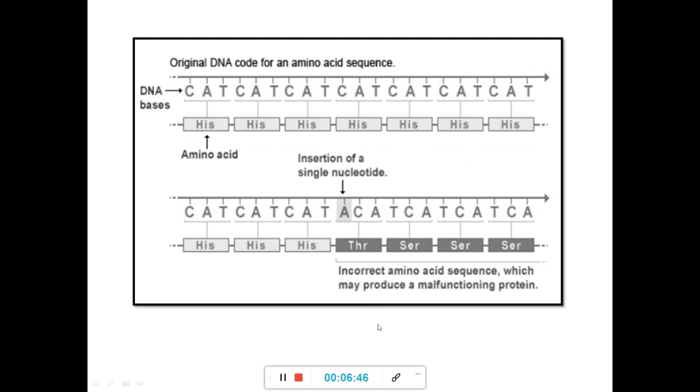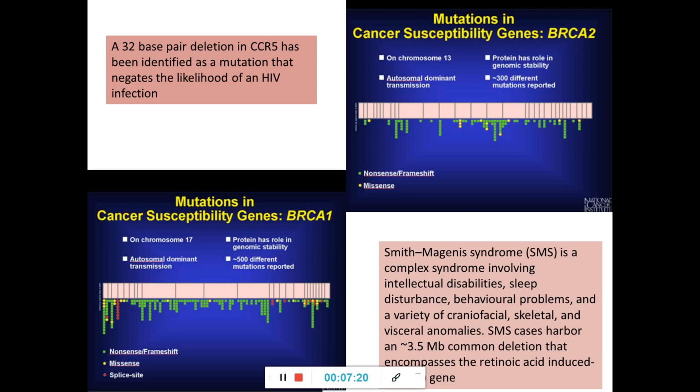So by an insertion or a deletion, what happens? Sometimes the frame shift, or the reading frame of the mRNA sequence, will be changed, and as a result a different amino acid is added, and a different amino acid could result in the formation of a non-functional protein. Such mutations, in which the reading frame of the mRNA sequence which codes for the amino acids has been changed, are referred to as frame shift mutations.